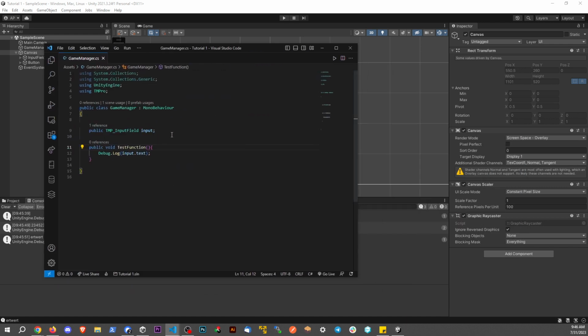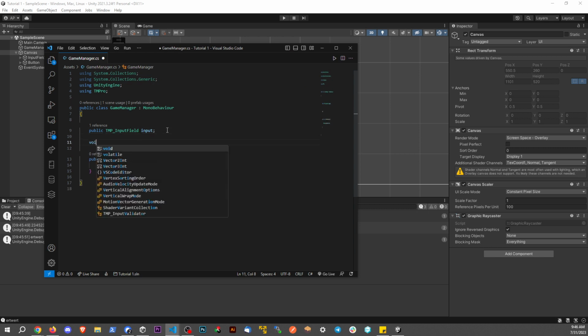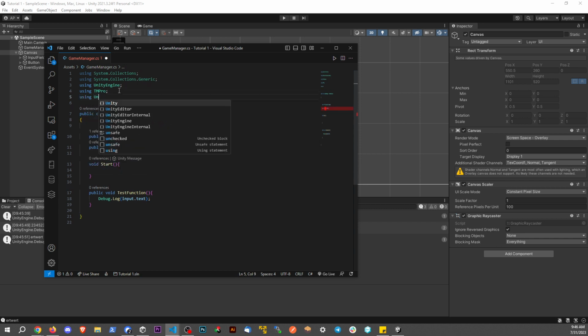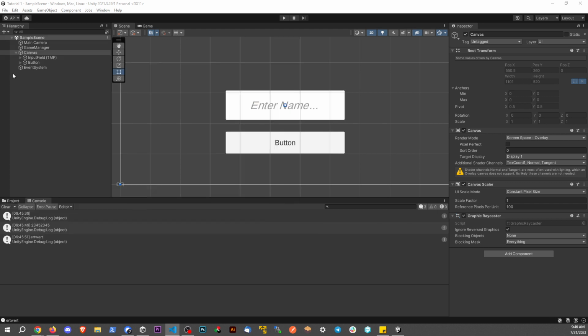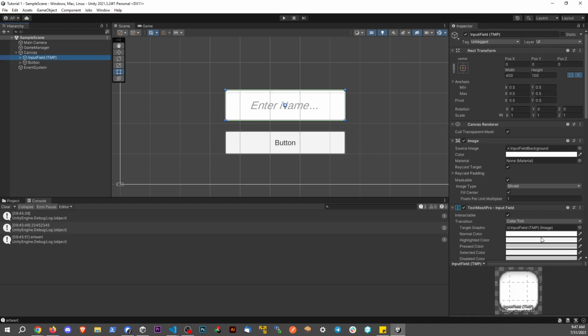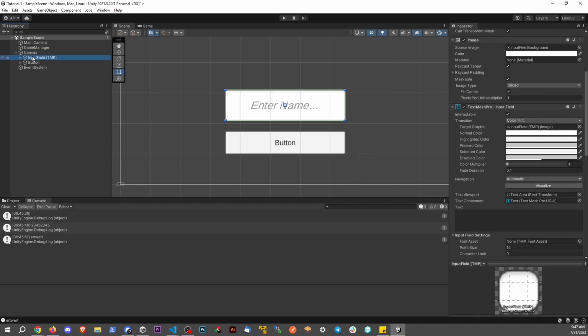So let's go ahead and add a start method. We're going to say void Start, and let's make a public Button, and let's just call this button. So we're getting a reference to this button. And for this button here, we have to say using UnityEngine.UI; semicolon from there. And like I said, this is going to seem a little silly right now, but as you build out your games more and more, I'm a big fan of doing it this way as opposed to adding onClick methods in the inspector.